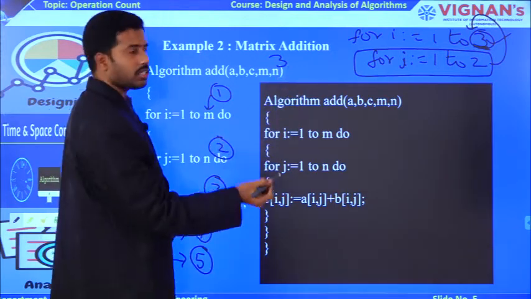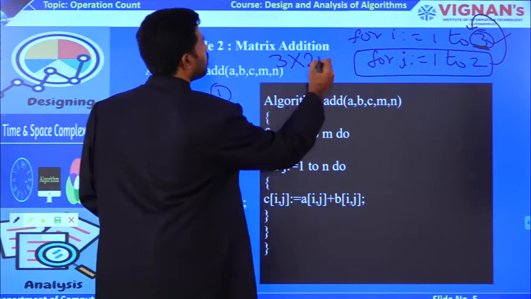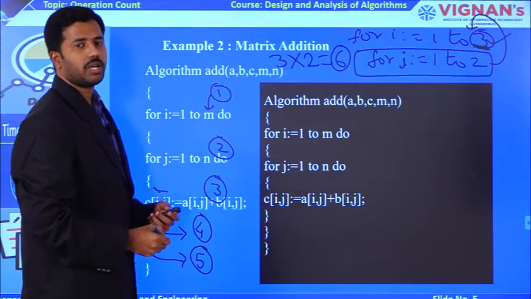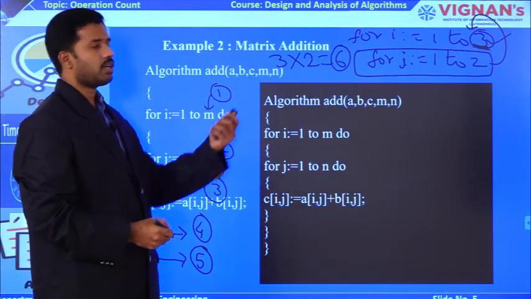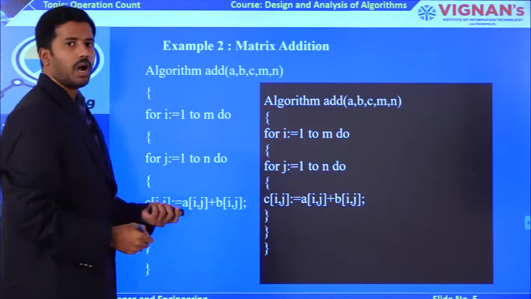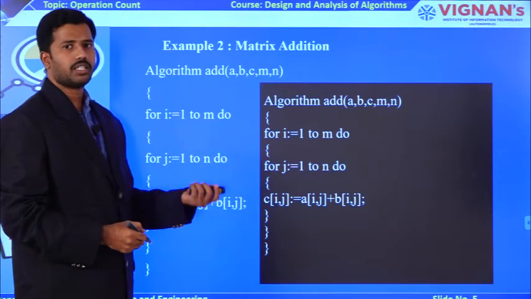Outer for loop will execute 3 number of times, inner for loop will execute 2 number of times. So the total number of times the statements which are available inside this example are going to execute is 6. Okay, so this is the way you are going to trace the 2 for loops. One for loop is available inside another for loop.